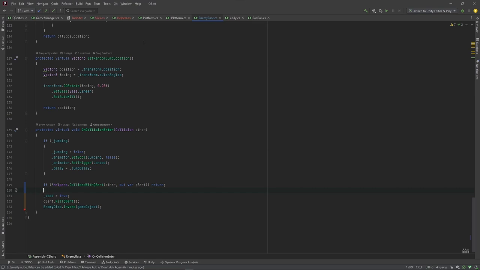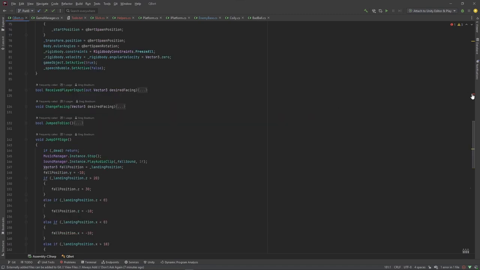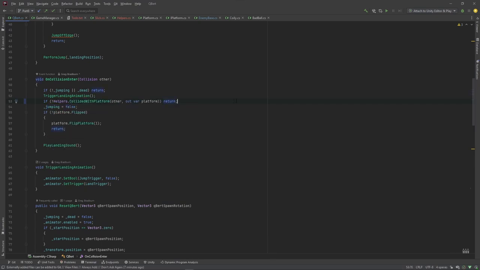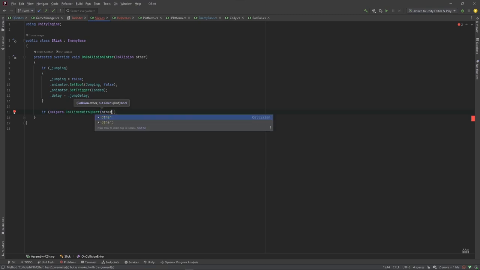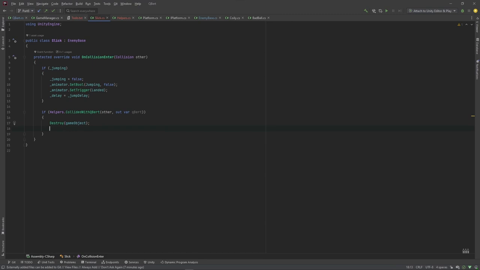And so where Q-Bert was calling collided with platform, I can get rid of this, which is going to give me an error somewhere. Looks like right there. I can say if not Helpers.CollidedWithPlatform. All right, now Slick. Don't need this anymore. So if we collided with Q-Bert, for now, I'm just going to destroy our game object and return.